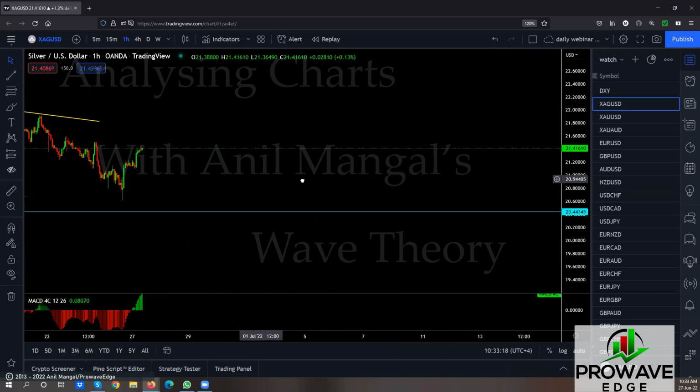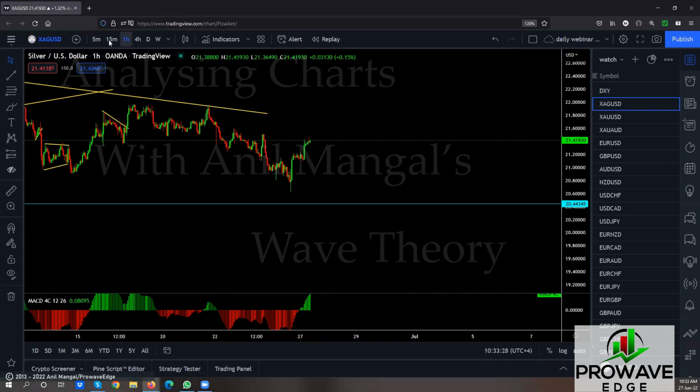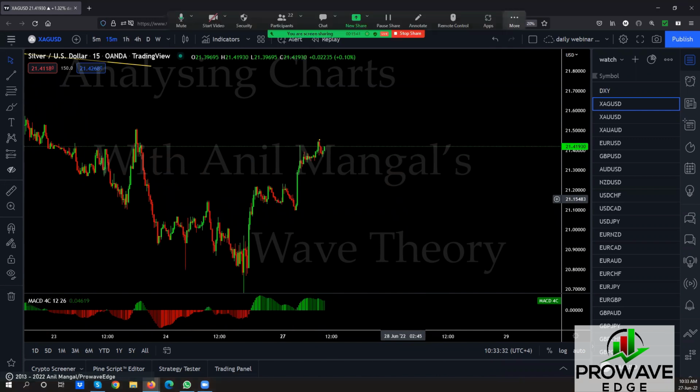So right now, what we can look for here is, if you took this trade, that is amazing. It's a very good one. You probably want to close it. You want to wait for this to complete what it's doing, get an entry above the top, go back up. The entry should not be there as yet because I think this is incomplete. Now it's complete actually. You can make an argument for this being a small running flat. So if you're still in the trade, I would put a stop right here.